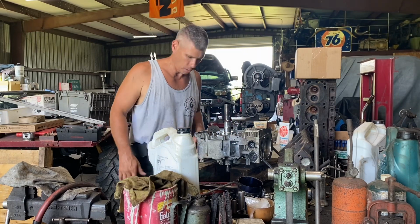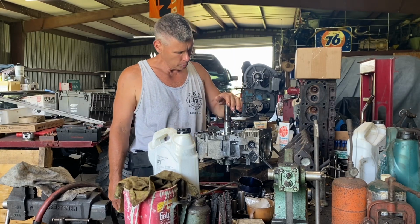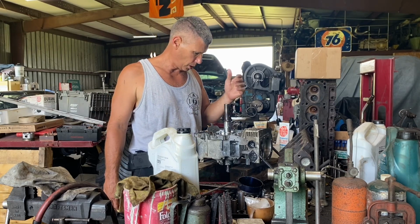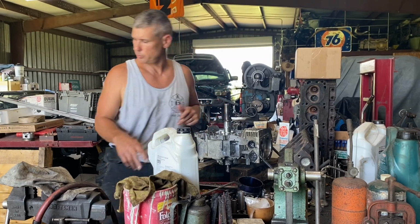Get that on there, and hopefully I can get this lower end put on here, and we'll get it flipped up and put the head on. So I got the rod torqued in at 130 inch pounds on the small bolt and 160 inch pounds on the big bolt. Governor, I hope, is in the right spot. So let's put it together and give it a shot. All right, here we go. Go ahead and put it back there.